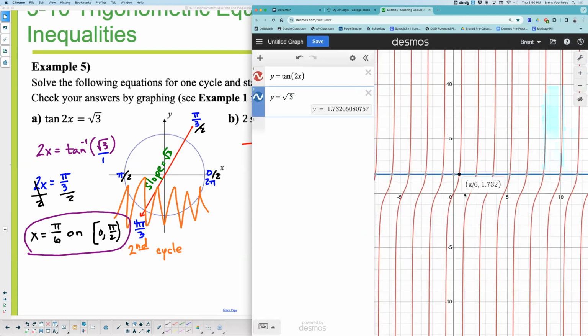What did we say the answer was supposed to be on the first one? Pi over 6. And the interval, this is the period that we got, is supposed to be half a pi, which means if I add half a pi, I would get my next answer. It's going to say 2 pi over 3 because you would add half of 6, which is 3. So 1 plus 3 is 4. 4 over 6 reduces to 2/3. You can see we did that one right.